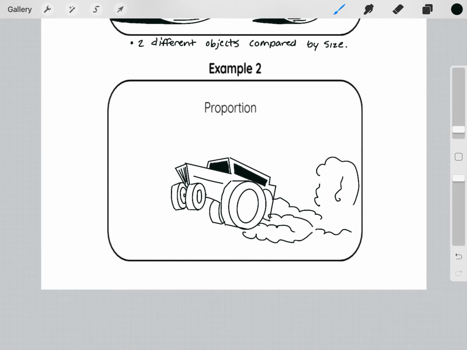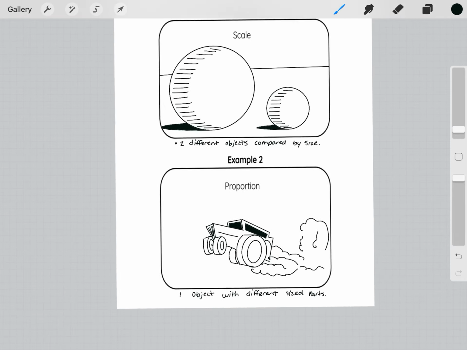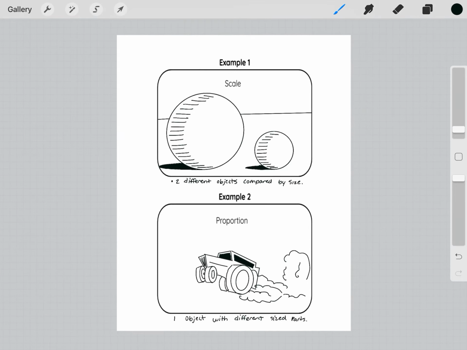This is an odd looking car. So we have one object with different size parts. Okay, and that's it for today's example.